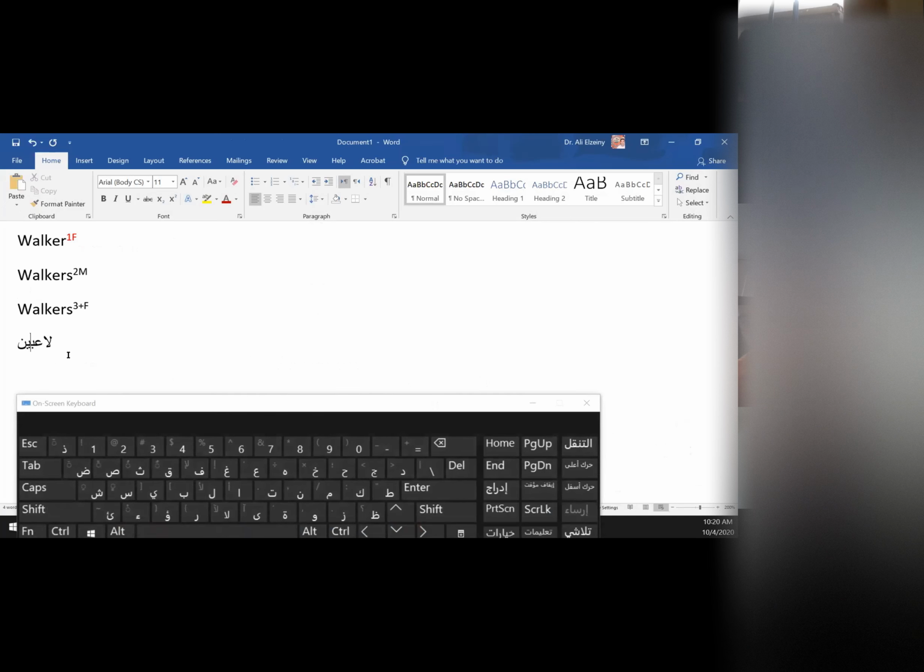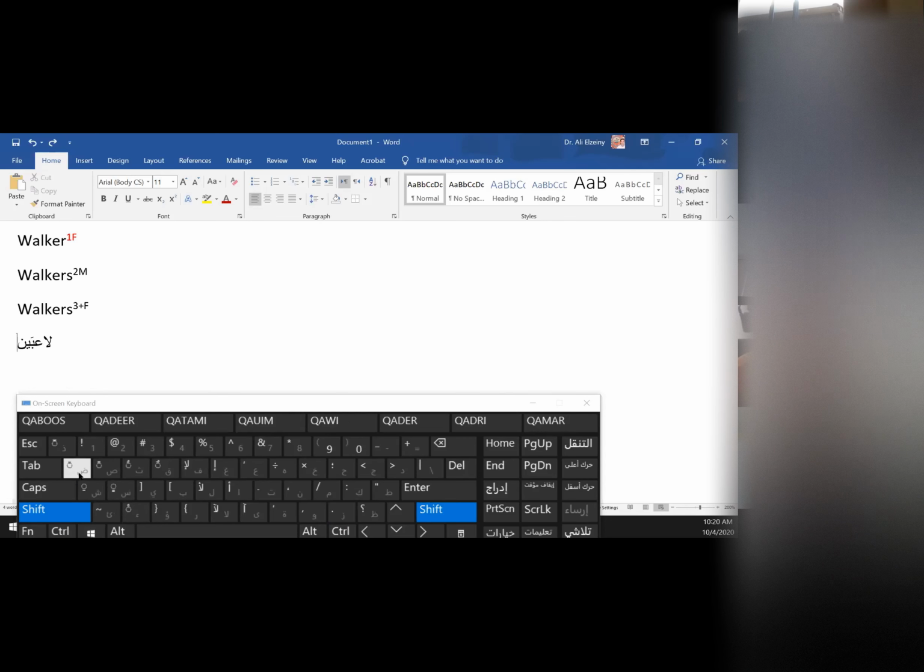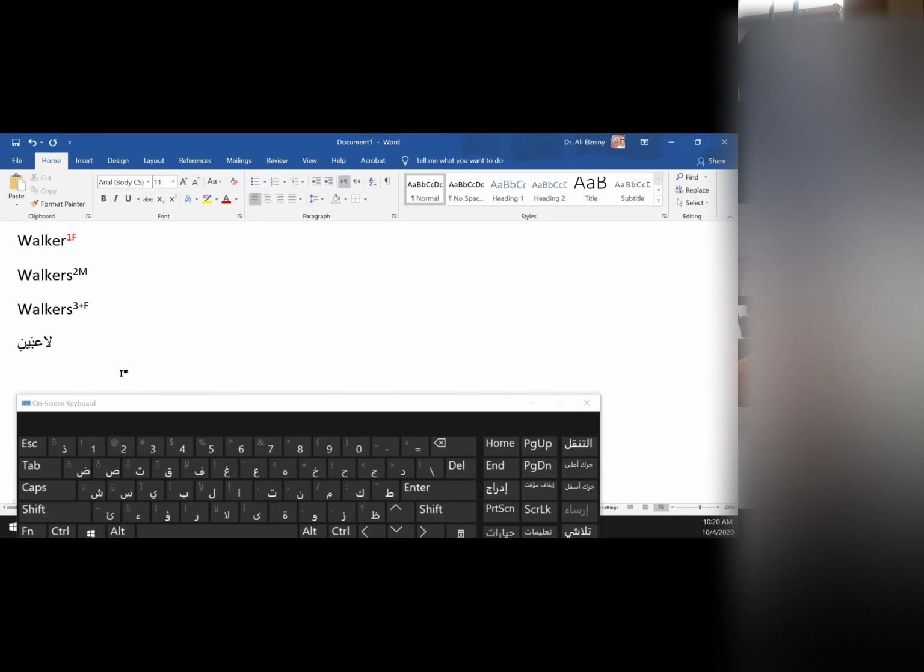There would be a fatha on this letter, and on the ba there is a fatha, and on the noon there is a kasra. So that means it's 2 male.